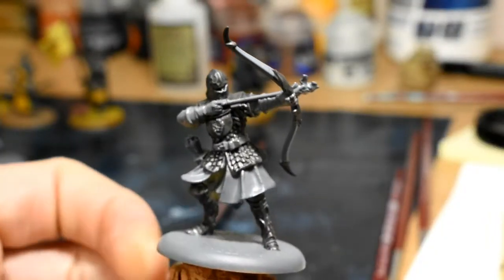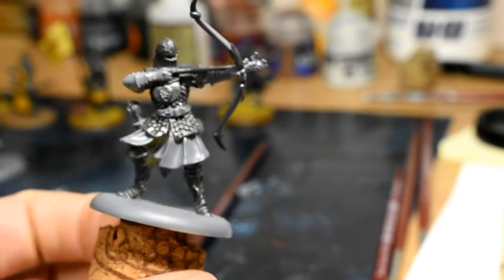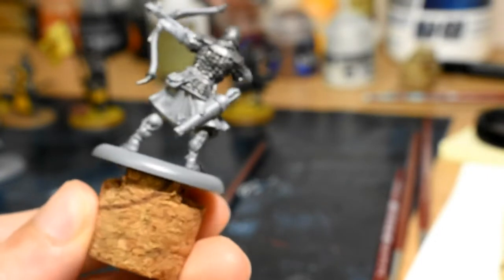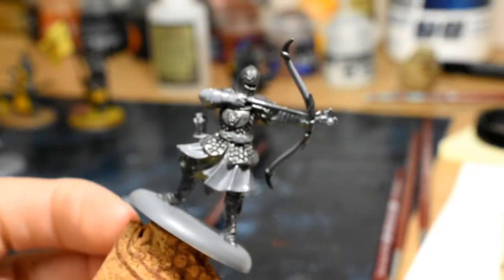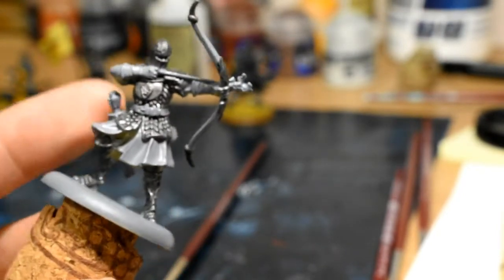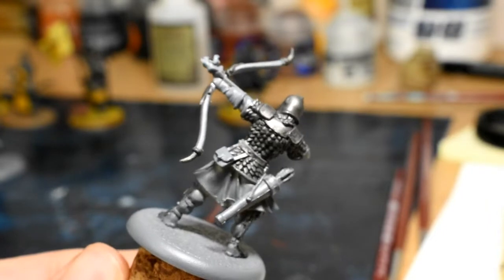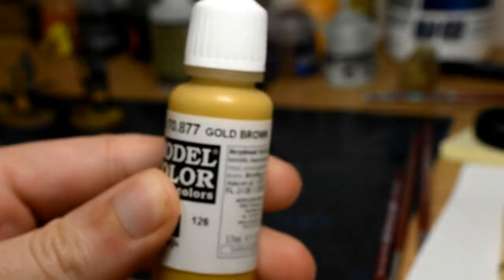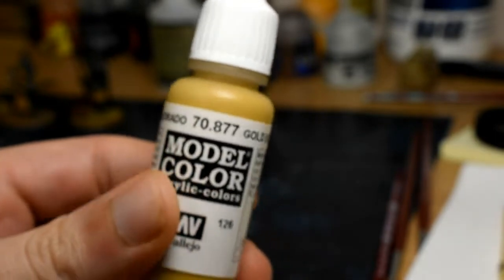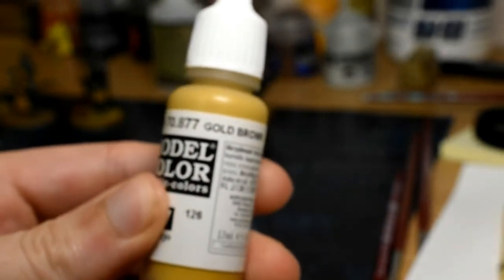Now we have the paint dried, it looks quite nice on the model. We're going to be doing the tunic areas yellow. I'm doing it yellow because obviously they're Baratheons, but you can do it any colour — any vassal house that you want. I'm going to be doing yellow mainly on this model, mostly in the little bit coming down and then on the arms as well. For that we'll be using a Vallejo paint, Golden Brown. It's quite thick and yellow is quite difficult to do. We'll probably need about two coats, so we'll do the first coat and have a look.